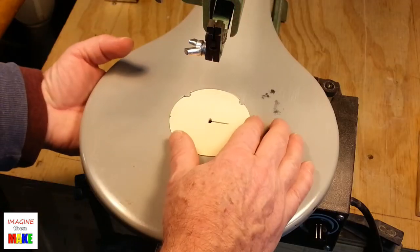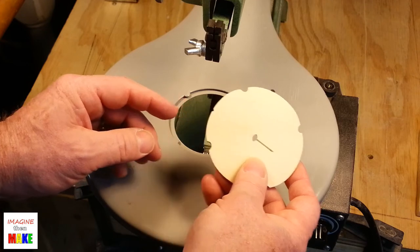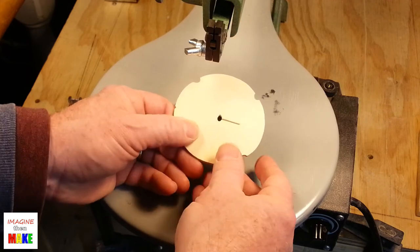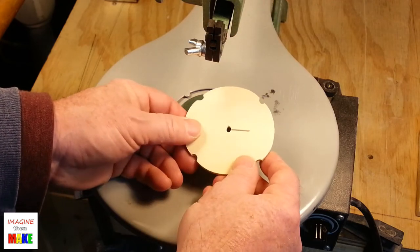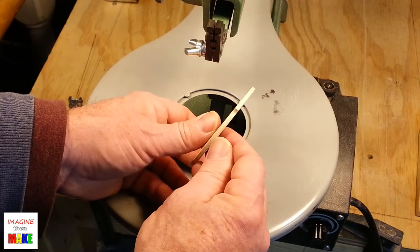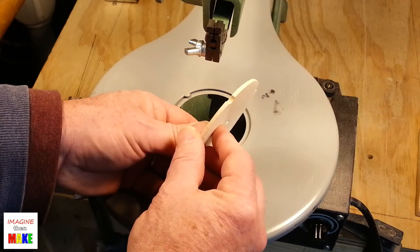So here's the plate that you saw me cut. It's got a notch on the left-hand side, so I know which way it goes in. This plate also has an extra slot cut in the right-hand side to accommodate the blade when the table is tilted. There is no finish on this piece of wood, yet anyway, and it's just made from a small piece of plywood, which you saw me sand down to the right thickness.